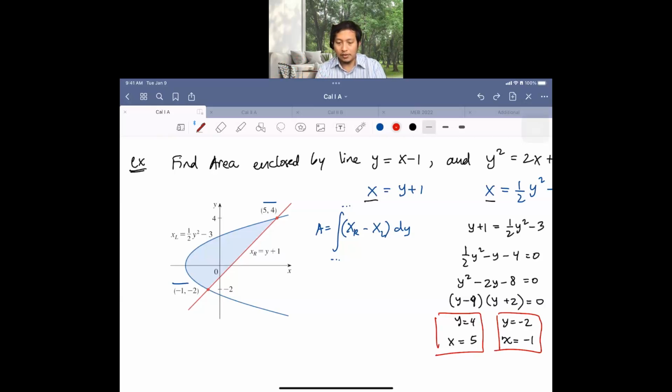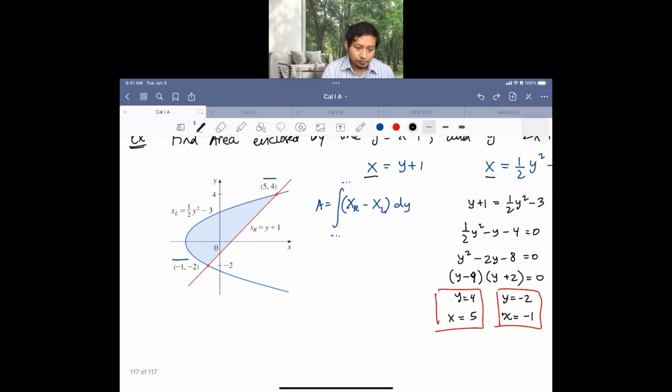And now we can set up our integrals. Okay. So in chapter 6, the procedure, or how the steps will be, is usually we start by looking at the graphs. If we can draw the graph, that's better. We draw the graph, look at the graph, set the interval, or if the interval is on the intersection, then we need to find the intersection. And after that, we set up the formulation for the integration for the area.